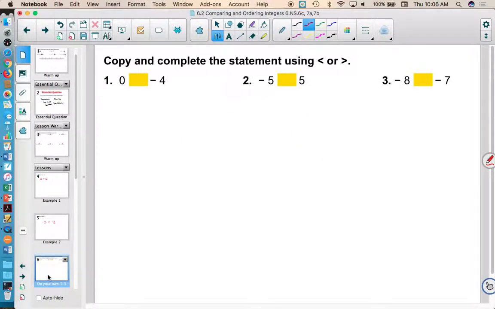Nope. I don't either. Copy and complete. Well, you don't have to copy it. I want you guys to do 1, 2, and 3 on your paper. Then I want you to check with your partner or your table. So you go. Good. Table check. Check it all the way down the table.